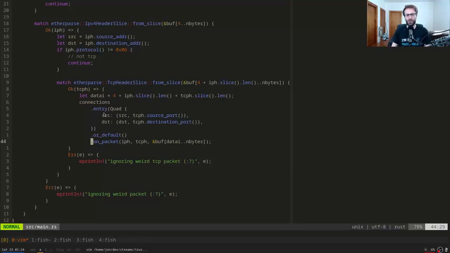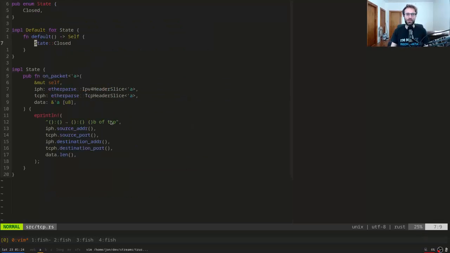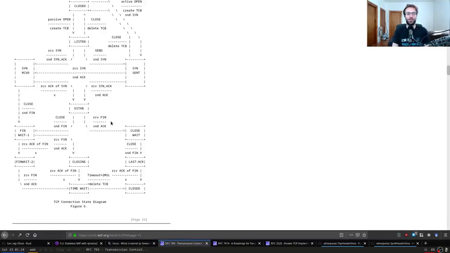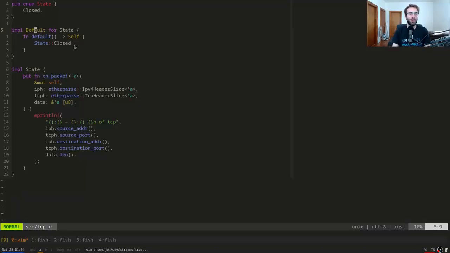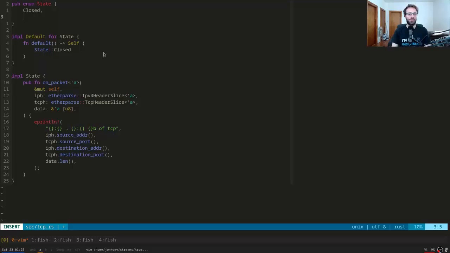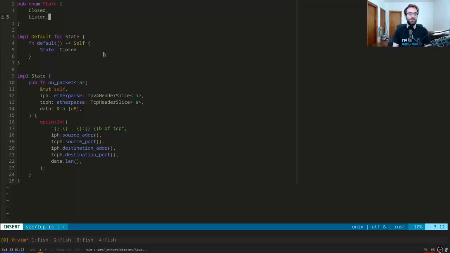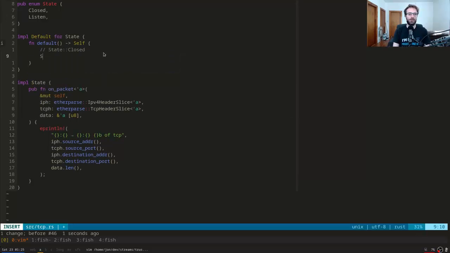This does mean that we're still going to create an entry here for things that are closed, and we might want to prune those. There's no reason to keep this around if it's closed, but it's a good way to start to approximate the diagram. When we're closed, we're also going to be able to go into listen mode, and for the time being, we're going to say that we're always going to listen on all ports.